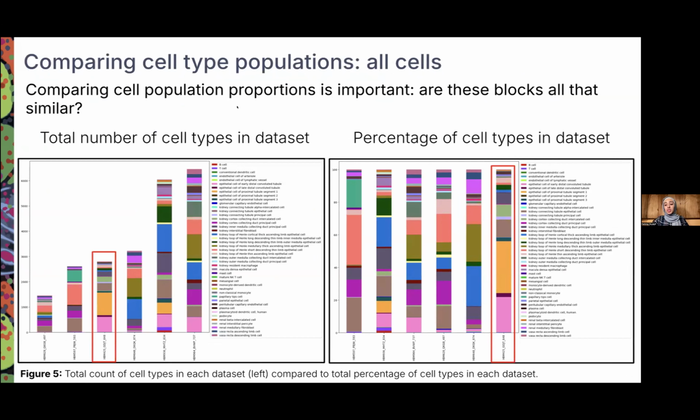At this point, we want to compare the compositions of the 6 different tissue blocks in terms of their cell compositions. On the figure on the left, the y-axis is the cell count, and the x-axis is the specific dataset. For the figure on the right, it's normalized on cell count, so the proportions are out of 100%. The colors are different cell types. I've highlighted in the red box that same tissue block that didn't collide with the renal medulla. So you can see how it differs from the tissue blocks that do collide with the renal medulla.